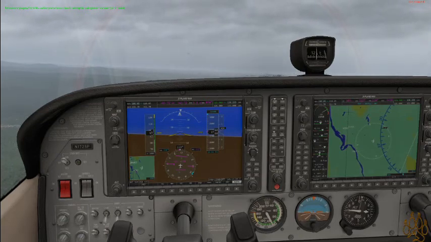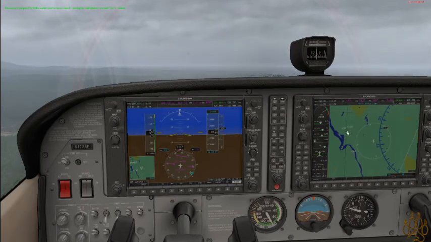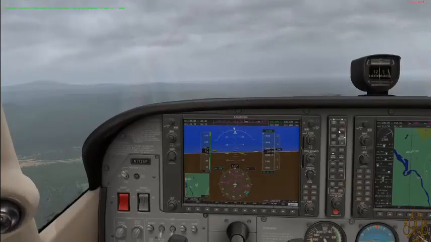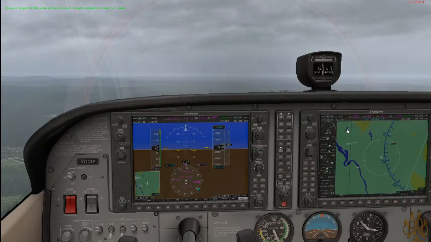I'm trying to figure out if those are other planes on the GPS or these locations, because there ain't anywhere in Hinsdale that you can land. There used to be an airfield technically in Brattleboro. And you can land on the Connecticut, if you have a seaplane, obviously.